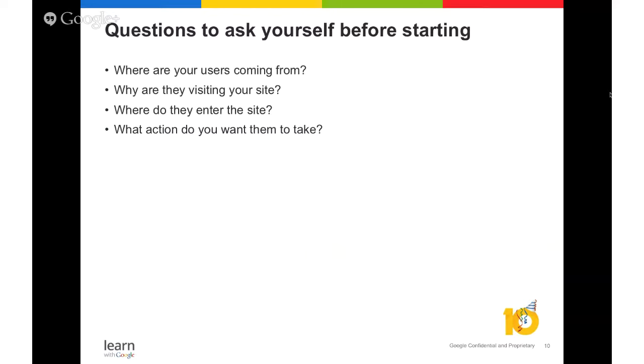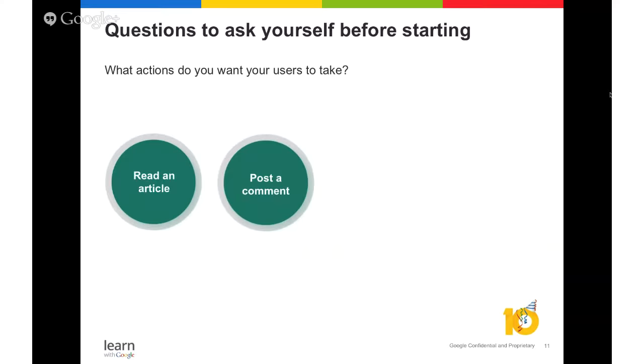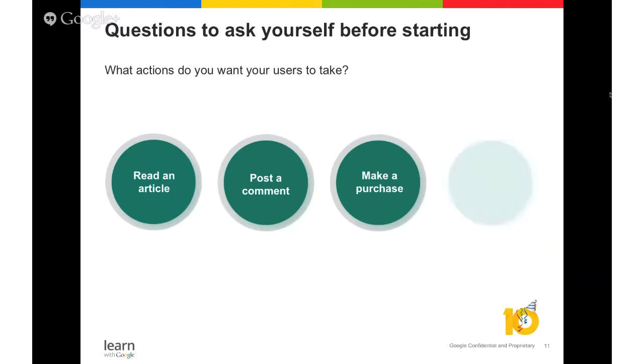So when you're doing A/B testing, it's incredibly important to look at the page that's most important, the top landing page, and define a clear goal for what you want users to do on that page. So let's look into that a little bit more in detail. Some of the actions, I mentioned make a purchase, but there are a number of actions, and it really depends on you and your site.